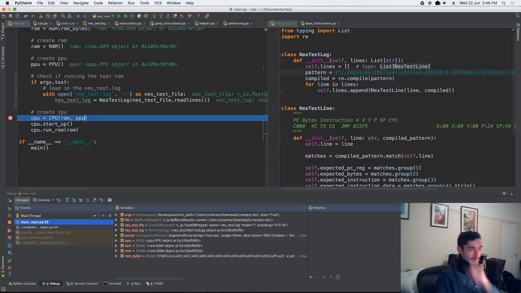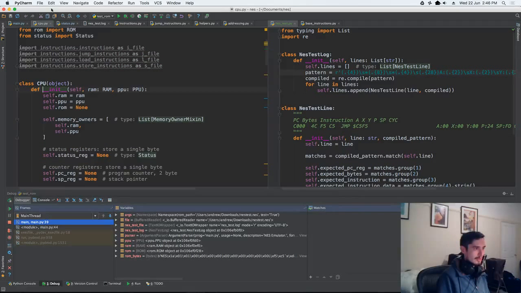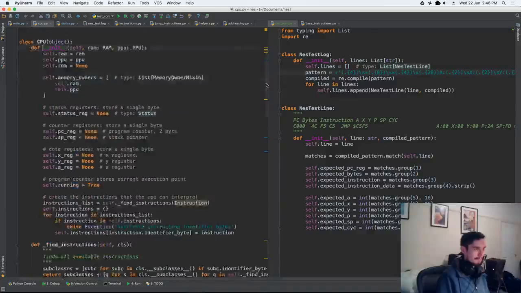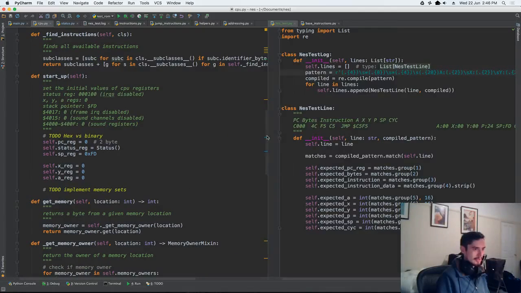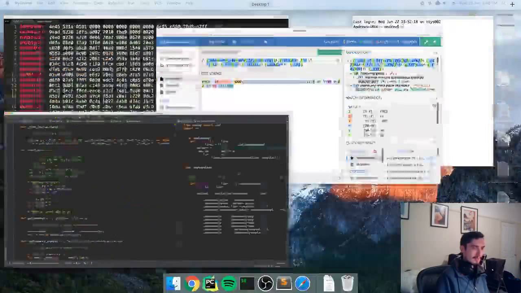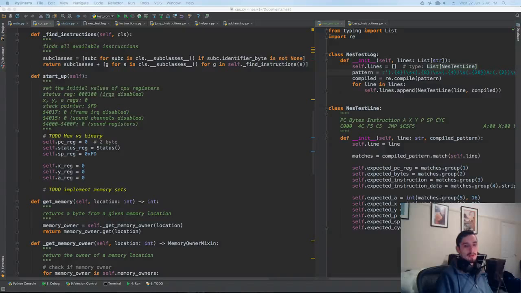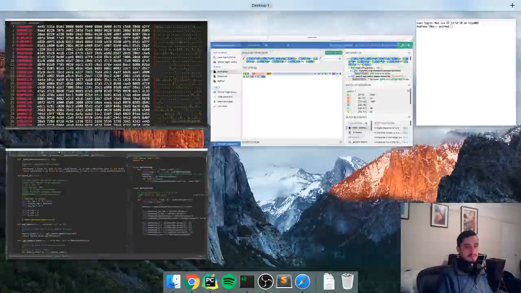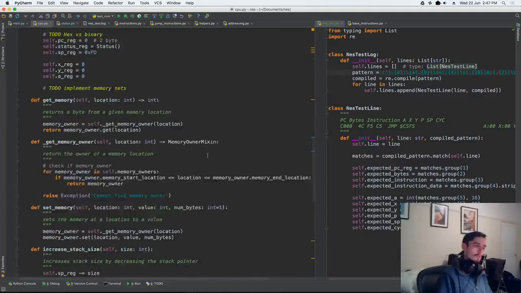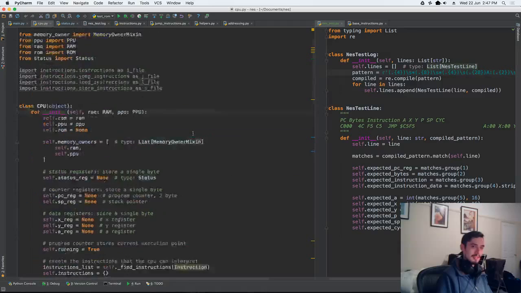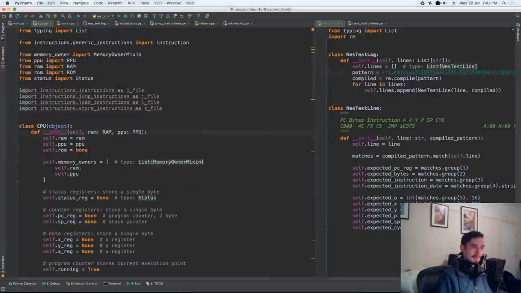Cool. All right, so let's pass this the NesTest log if we need it. So this is what Cadex was talking... Oh, not Cadex. Sorry, Danny was talking about last time, of whether or not it's reasonable to always be passing in the NesTest log, which obviously it's not. So how do we pass that in?